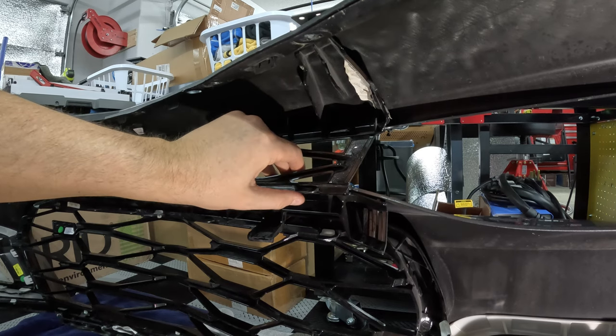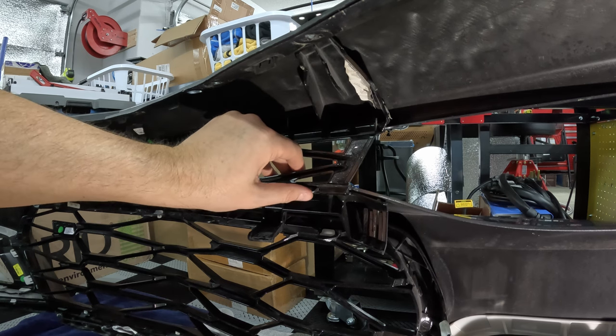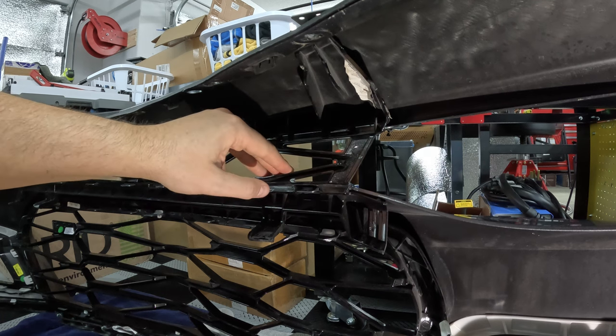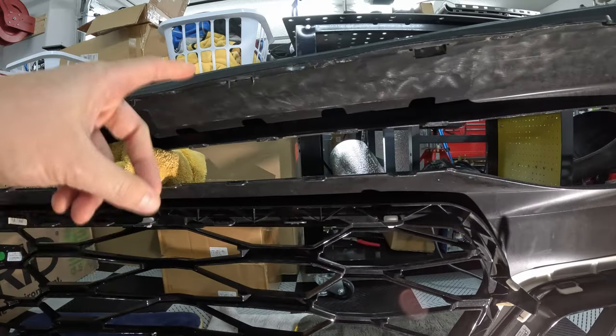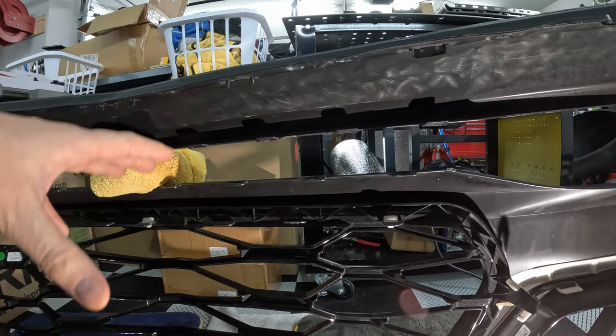I'm just gonna go ahead and knock this out off camera, and once I'm near the completion, I'll pop her back on, and we'll take a look at getting this upper grill removed.